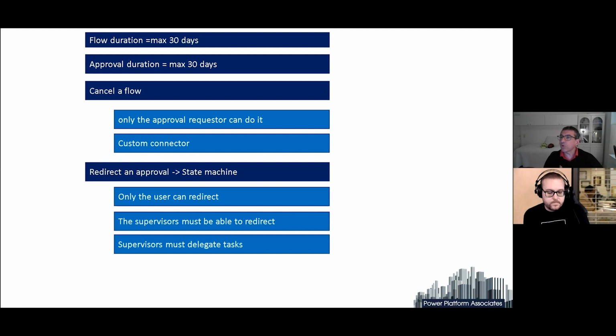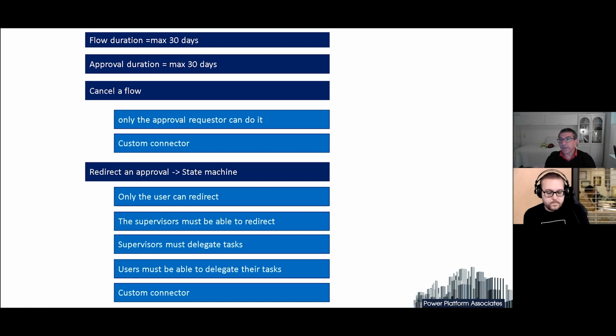Let's say you get an approval and you are sick for 2 weeks. What will happen? All the workflow will be pending. I mean, you're going to be a bottleneck. So you need to be able to delegate your task to someone else, and not just you. Supervisors, like your manager or HR officer, should be able to say, Mr. X is on holiday or Mr. X is sick, I want all his pending tasks and future tasks between this week and that week to be redirected to another person. That's normal business, right? And we cannot do that with Power Automate.